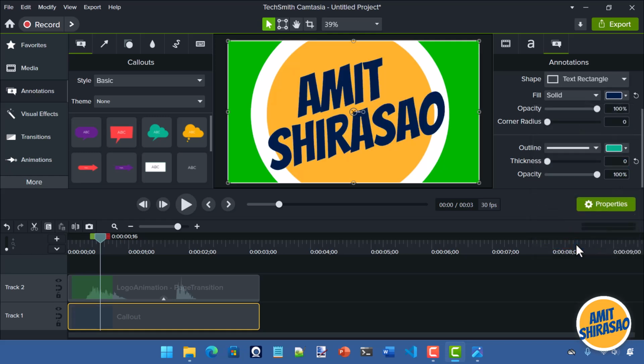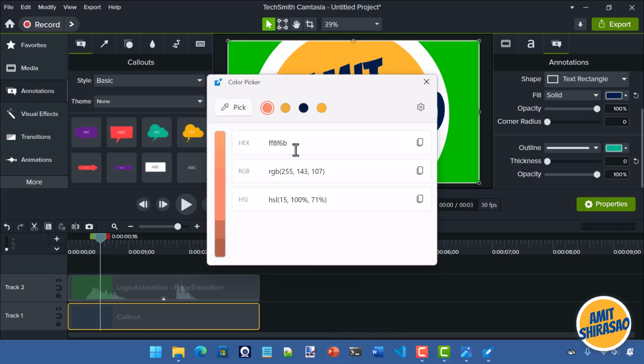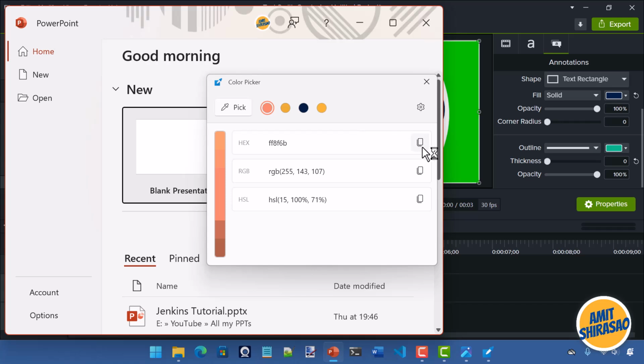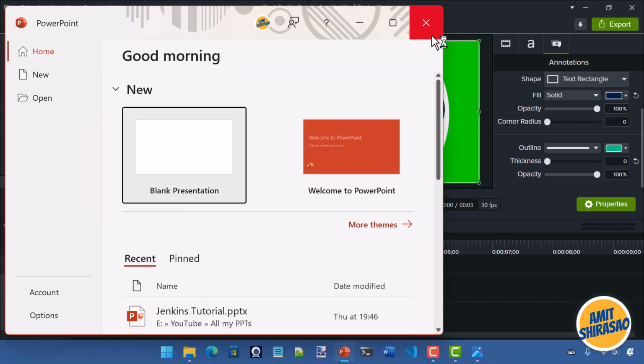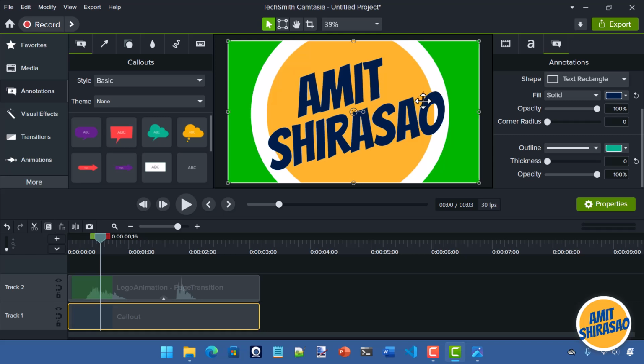So I've already presetted it. If you want to select any color, and if you want to find out which color it is on your screen, Windows Shift C works for you. This is a color picker tool that Windows gives you, and you can just hover the mouse over any color and pick whichever color you want. When you pick a color, it comes like this and you can copy the hex format. I already know the hex format of the dark blue color that I want, so I've already taken it. So this is what I want, right?